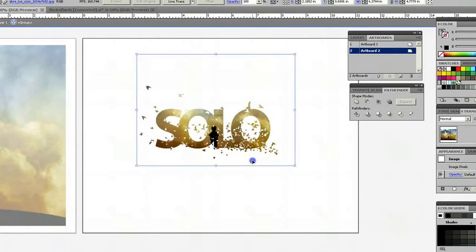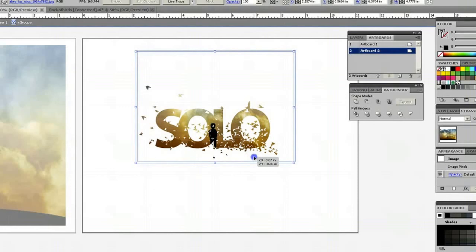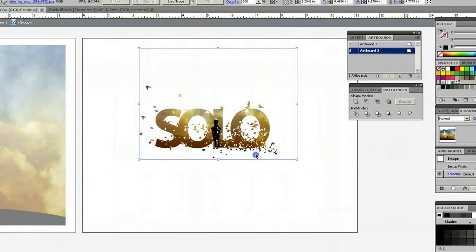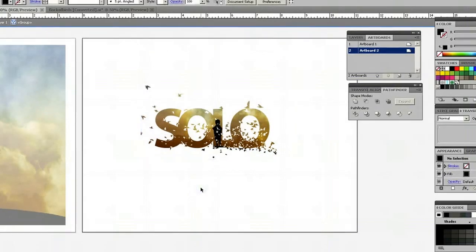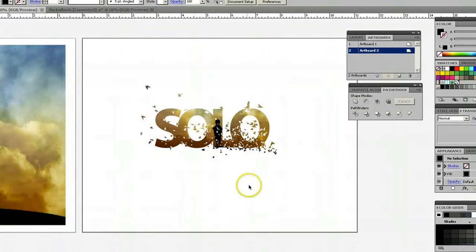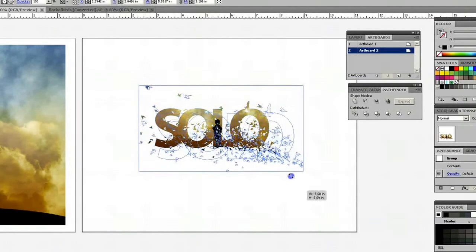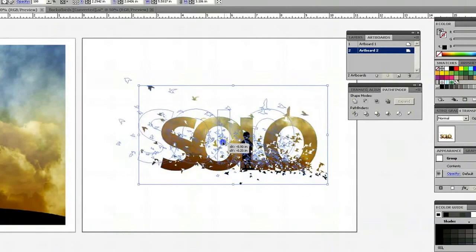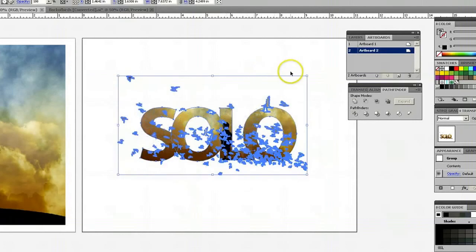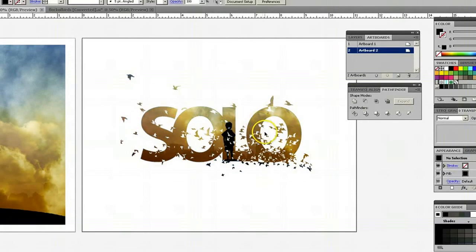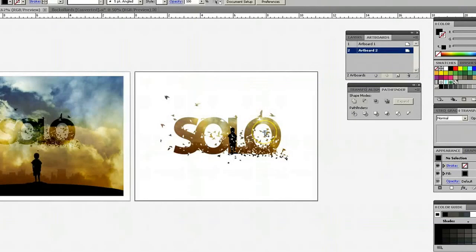And I kind of want to get that boy, the solo man himself, in there, and that's about good. Click out of that, double click to get out of isolation mode, and I'm just going to make this a little bigger so you can see it's a little pixelated, but whatever. And there we go. There you have it.